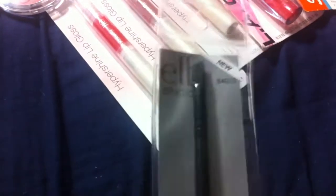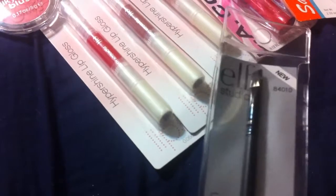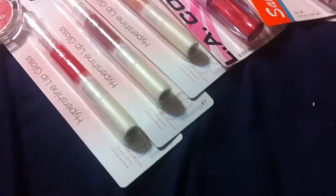Because some of the eyeshadow palettes that I bought you have colored eyeshadows in it, I picked you up a small angle brush. This is what I use to basically make my black eyeliner colored with the eyeshadow. You very likely probably have this brush, but I wanted to throw this in there to kind of show the idea that I had behind picking out some of the eyeshadows that I did. And hey, you can have more than one if you already have one. It's an awesome brush. I love it.